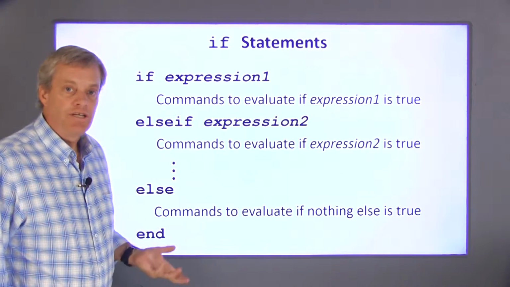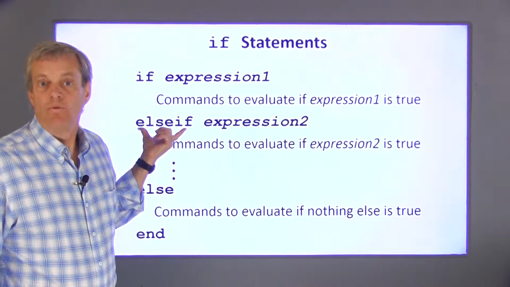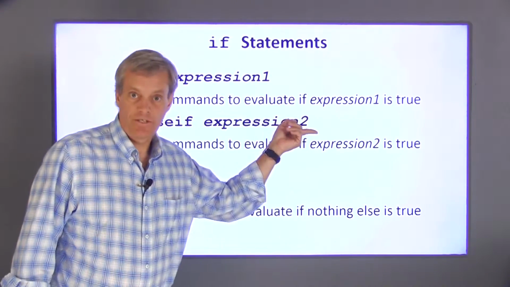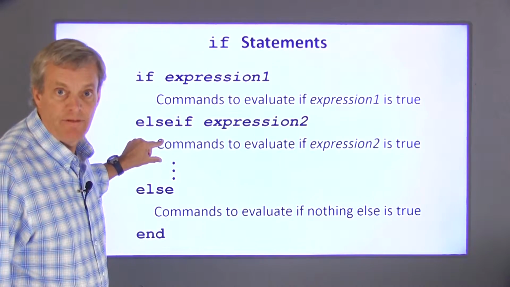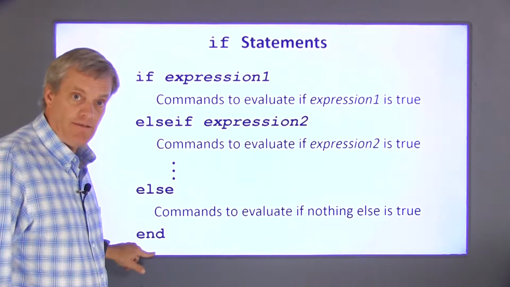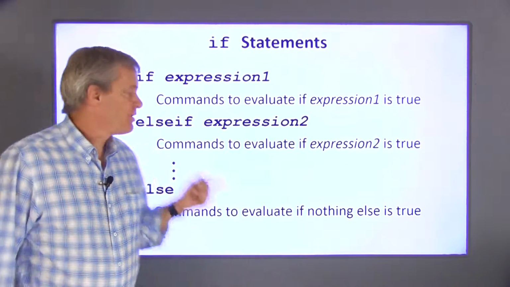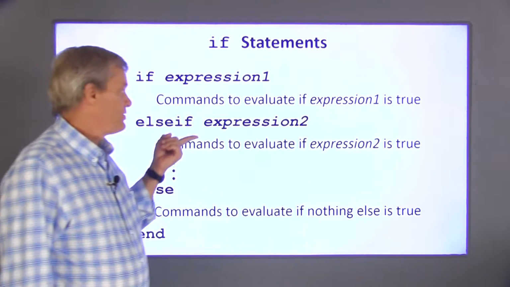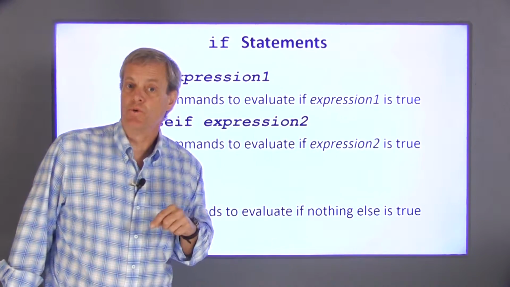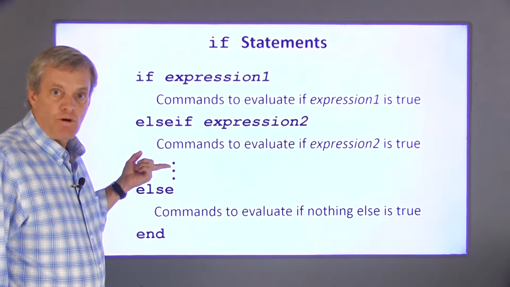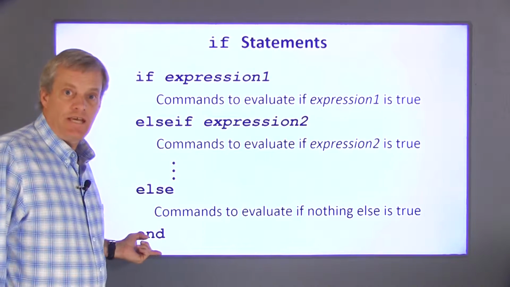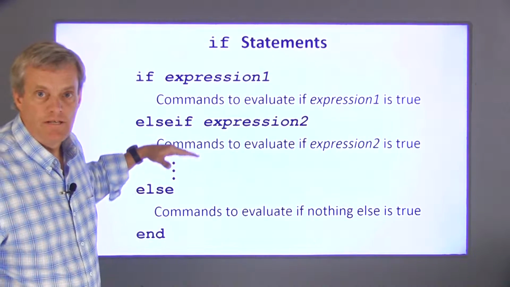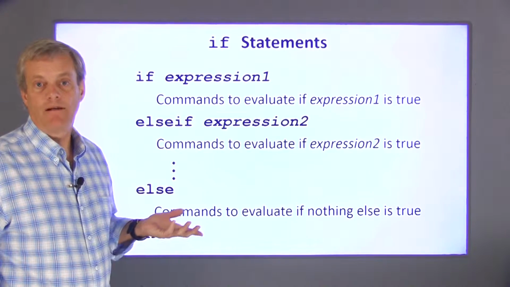To check for an alternate condition, you can use an else if statement, which includes a different expression, which is either true or false. If this expression is true, a set of commands below this statement are executed and the if block terminates. You can have any number of else if statements. They all work the same way. If the logical expression associated with the else if statement is true, the associated commands are performed and the program stops checking any other conditions. If the logical expression is false, the program continues to check the remaining conditions in the if block.